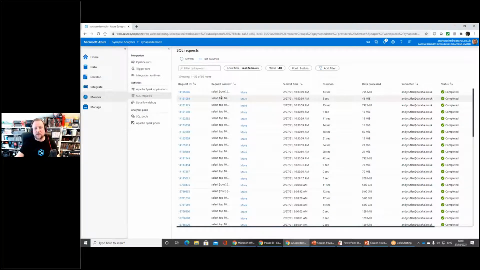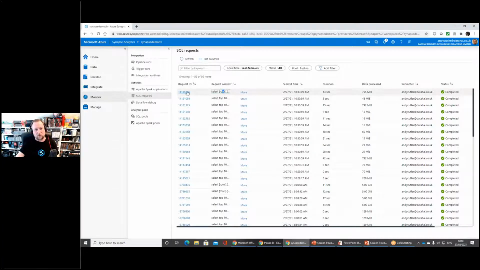So we can see that Power BI is reasonably chatty when you're developing. So that's another reason to use small files, because it's doing previews, it's connecting to and loading that data in. So we can see some top 10s.